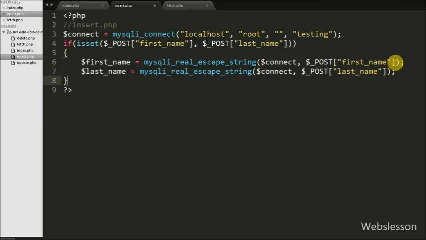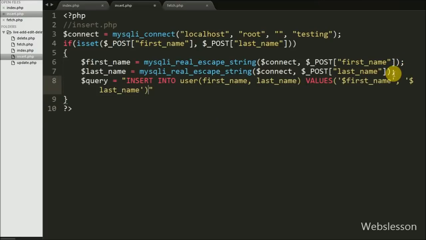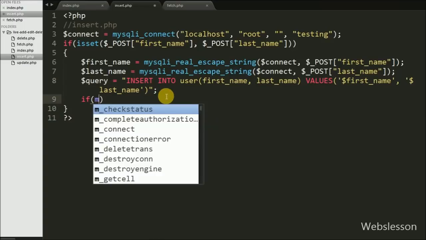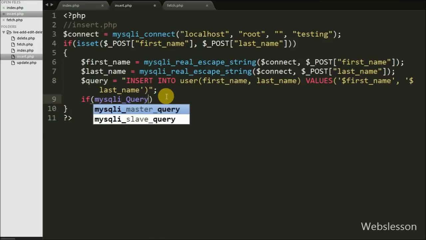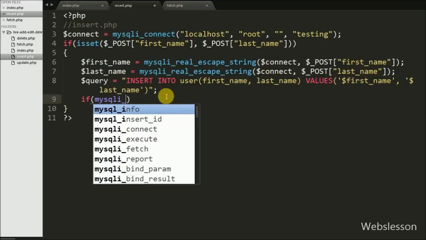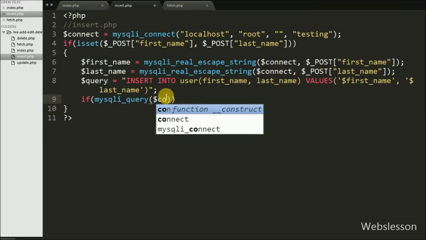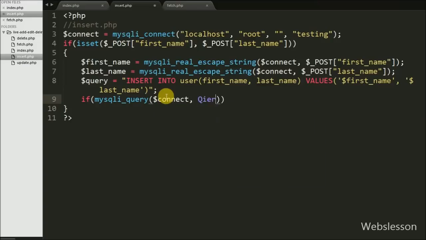Now we write the $query variable equal to insert into user table with table columns first name, last name with values $first name variable and $last name variable. This is the insert data query. Now we want to execute this query, so we write an if statement, and under the condition we write the mysqli_query function with two arguments, the $connect variable and the $query variable.